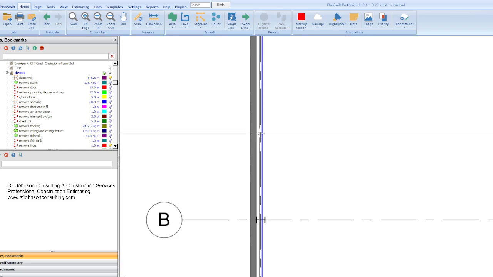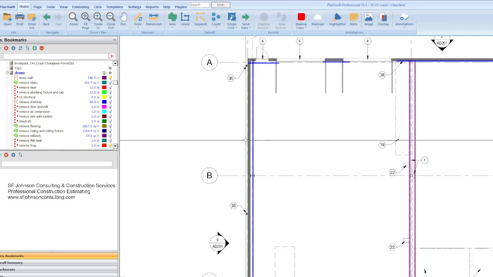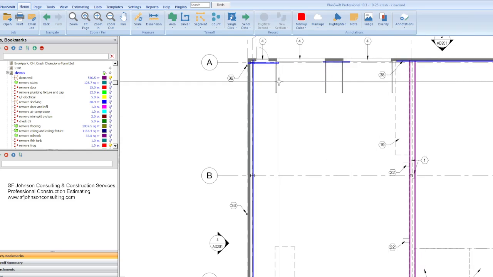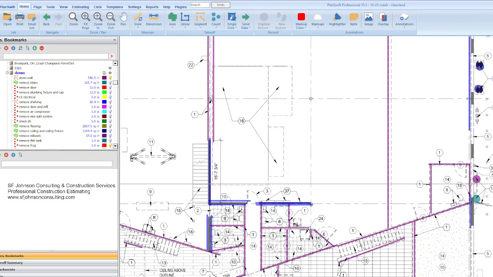So I typically don't put the demo or the new work with the demolition. But for this GC, I did because they do everything. So it's really just to make life easy, I guess.